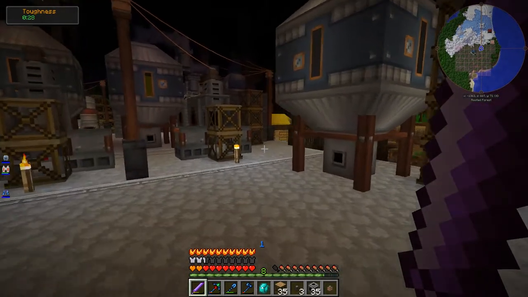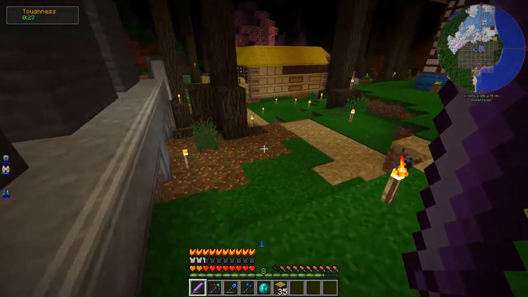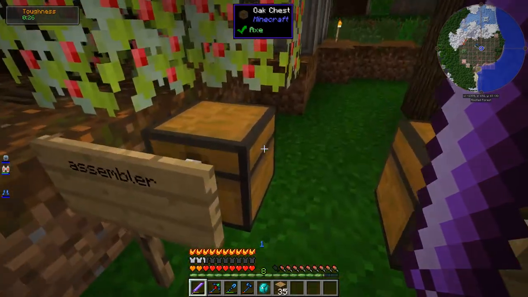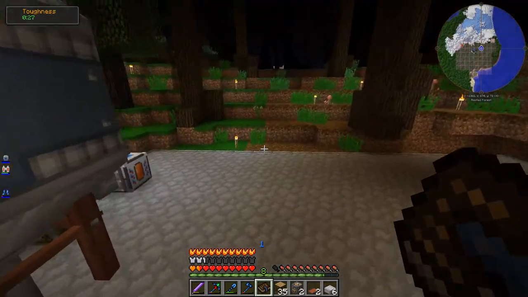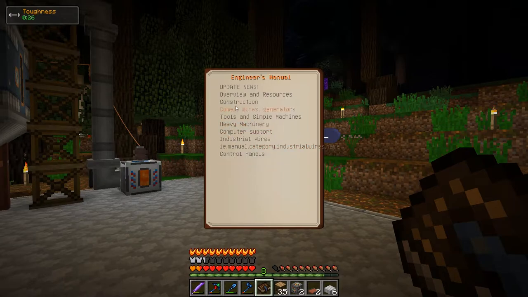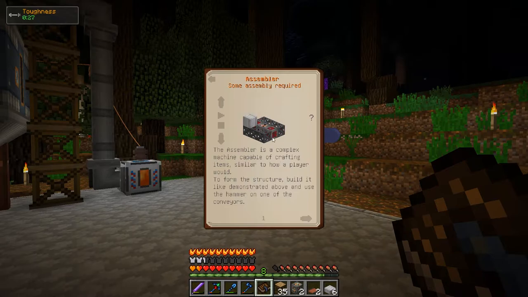Alright, well, now that that's done, let's set up something else. So what do we have? We have the crusher and the assembler. Well, let's do the assembler, because I've never done that before. Where's the book? There you are. Alright, let's see how this thing's made. Let's see, where is it? Probably construction? No, that's where I just was. Tools and simple machines. Assembler. There we go.